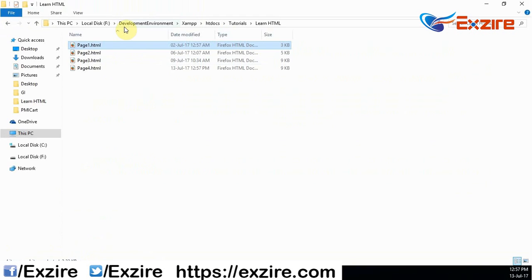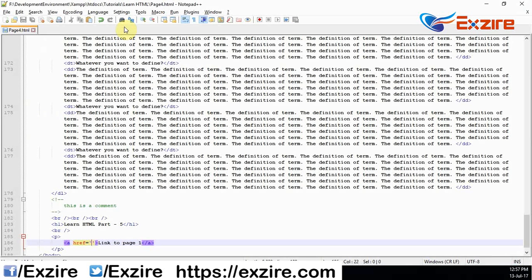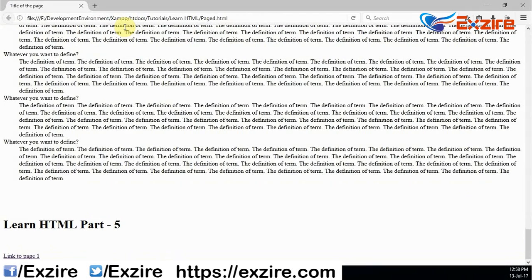And I'll copy this. We have to mention the complete page name along with the extension, or otherwise the system will not be able to find it and it won't be able to redirect you to the correct page. See, now it is linked. You can see in the bottom right corner, it is showing the path to this page.